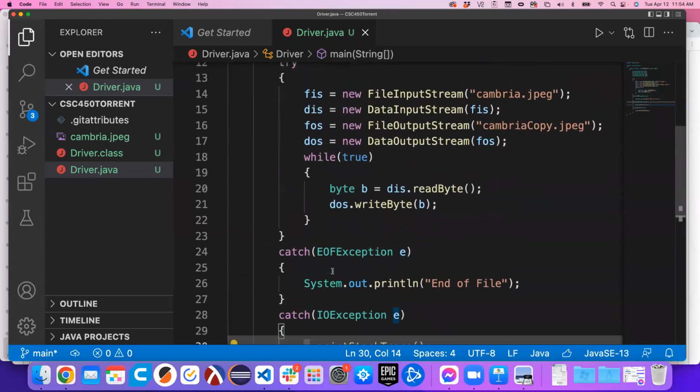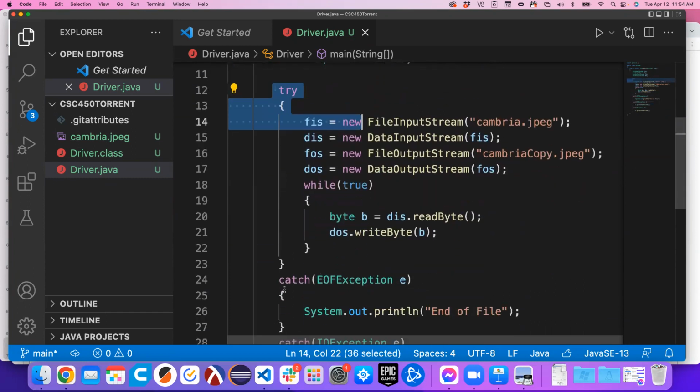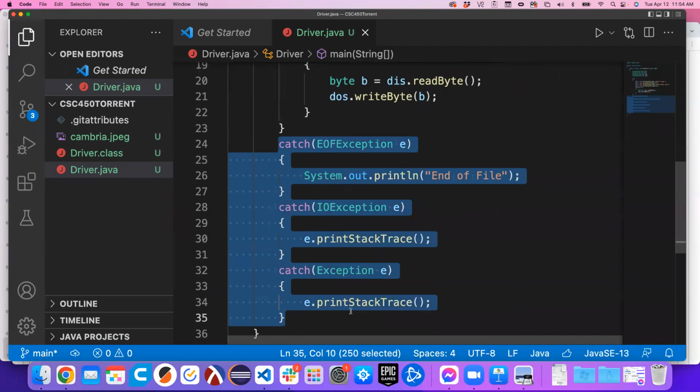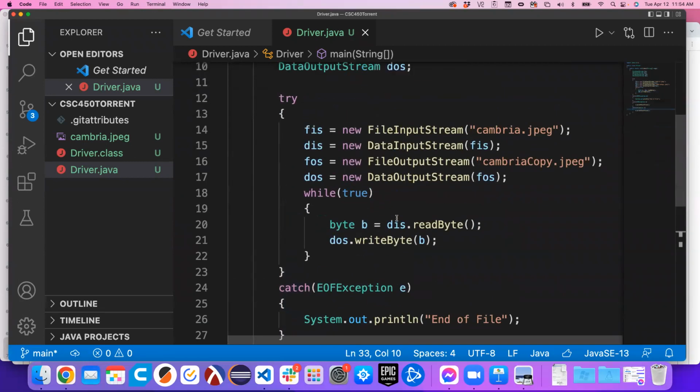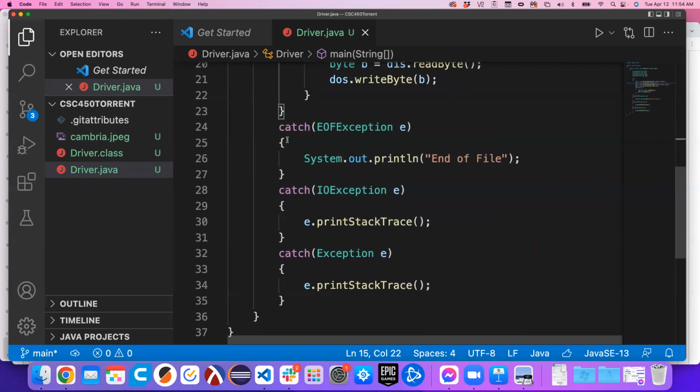But an interesting thing that maybe some of you hadn't messed with before is that with a single try, you can have multiple catches. So you can decide, okay, I'm going to do this, I'm also going to do something else, and things like that. So in this code up here, a whole bunch of different bad things could happen, and I can deal with those things separately by having different catches. Make some sense? All right, but all I'm going to do here is when I hit an EOF exception, I'm just going to print out end of file.